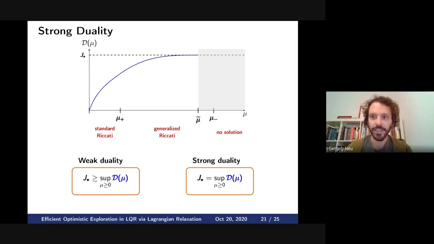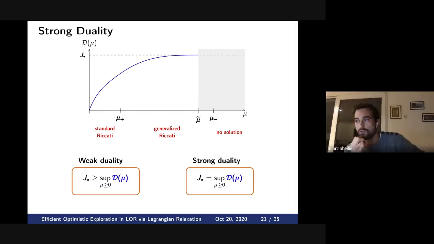Right, I see. And now looking at the chat, it appears that there was some confusion about what you mean by dichotomy search. Is it just a line search or bisection? Oh, it's a bisection method. So you start from mu plus and mu minus, the two extremes of the interval, divided by 2. Check whether you meet the constraint or not. If not, choose your side, divided by 2 again. So it's really a bisection.